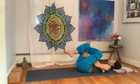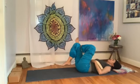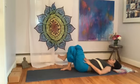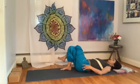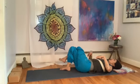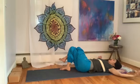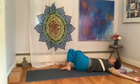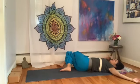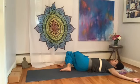As you ease out of this pose, let the right foot come down to the floor. The left thigh will cross over the right thigh. Hips will gently scoot over to the left. Arms are going to reach away from each other. And then gently let your legs drop over to the right. So remembering here, if this is too deep, you can uncross the legs. You don't have to go this deep in the twist.